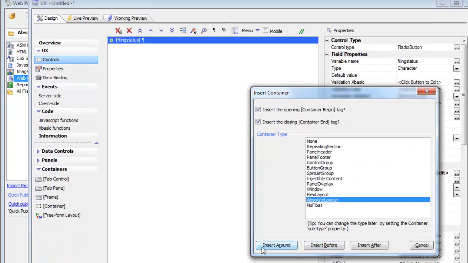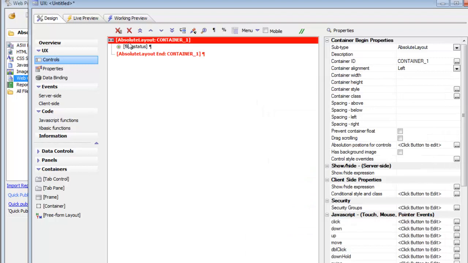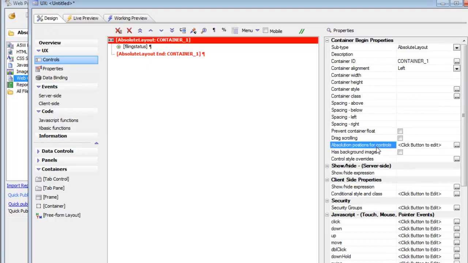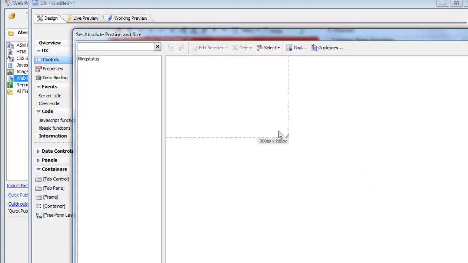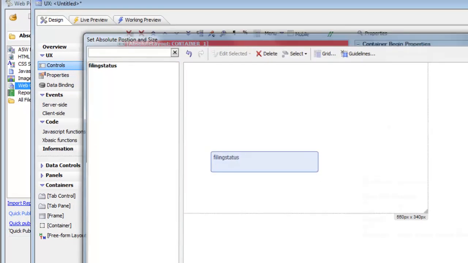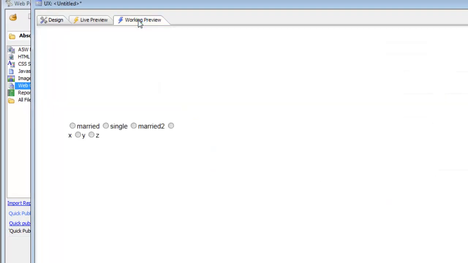So here we have the control in an absolute layout container, and then let's go, first of all, to the container itself and position it. So I'll just make this into a nice big container, and then I'll just position it over there, for example. So now what I'm going to see is that there's the absolute layout container, and I've just moved the whole control to its new absolute location, but I haven't been able to actually individually place each one of these controls.